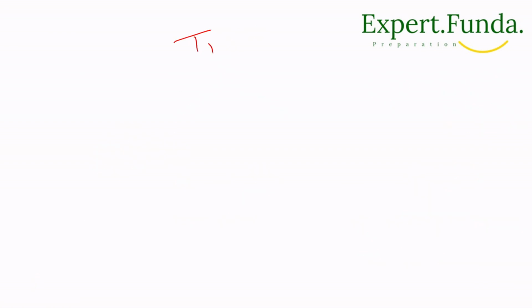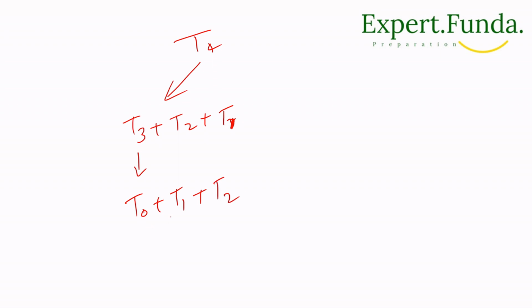I'm talking like we have T4, right? So for T4 what we have to do? We have to do T3, T2 and T0, T1, right? But for T3 you have to count again what? T0, T1 and T2, right? And for calculating T2, again we have to find T0, T1 and the previous value that T has, let's suppose that one. So like that we have to calculate.